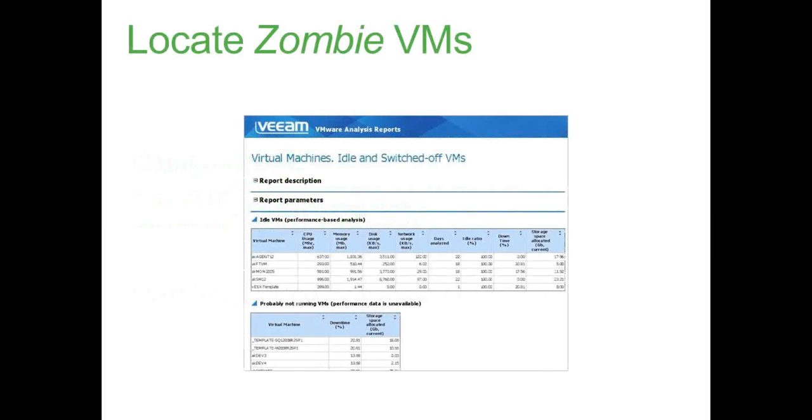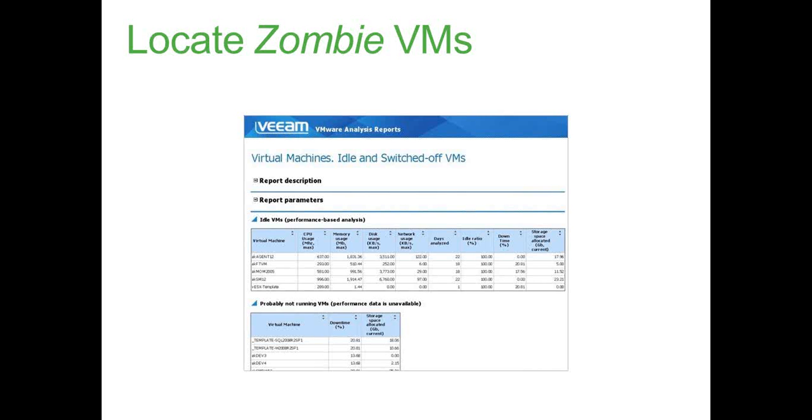The first thing is locating your zombie virtual machines. Zombie virtual machines are machines sitting idle, powered off, or never used. We can easily locate such zombie virtual machines with these reports. We are going to search for idle and unused virtual machines that are wasting your resources. If a machine is powered off for 6 months, then it's probably time to archive or even decommission that machine and recover all the resources out of it.